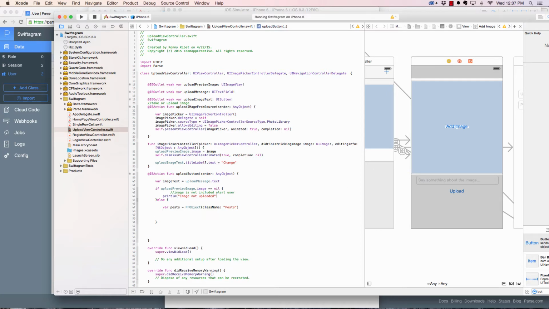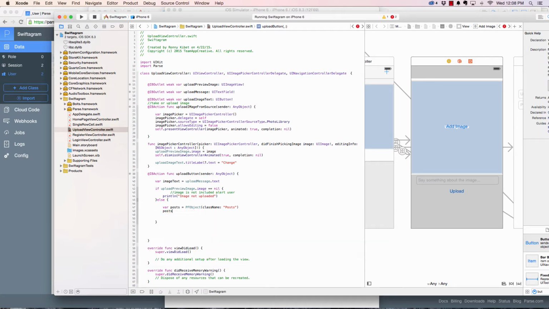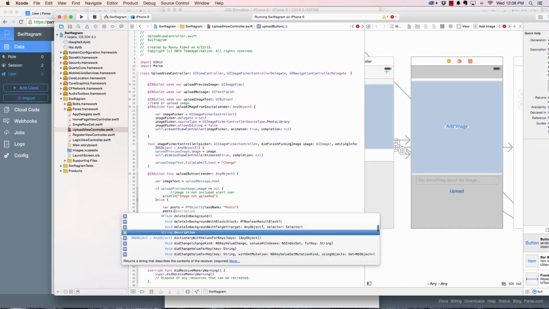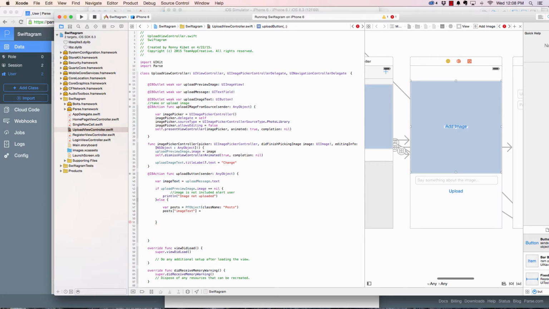All right. And we say post, and then there's no dot. If I say dot, well, I won't get what I'm looking for. That's only available for methods that are already available in Parse, I believe. So in this one, we're just going to put brackets like that. That's how they do it in Parse, and we're going to say image text. This is the key that we're going to be using to access that text, and this is the text that we're going to put in that row. You're going to see what happens later.